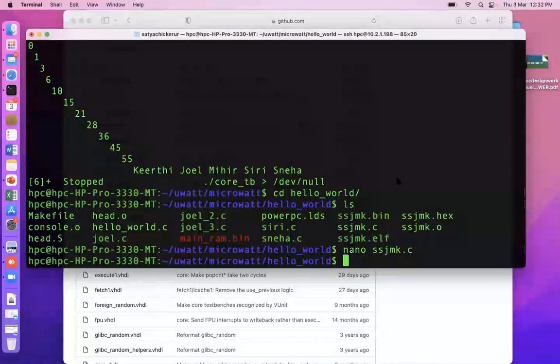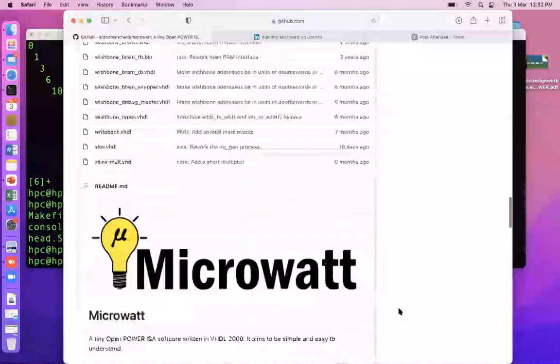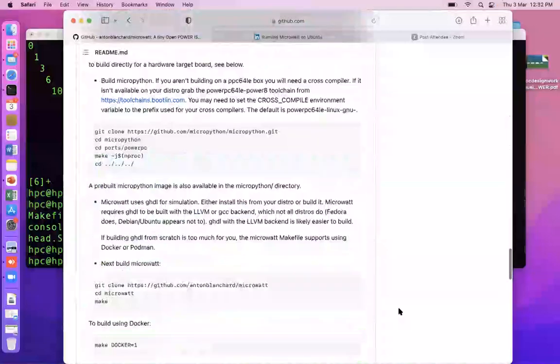Ultimately, what are we going to do? We have this bin file, and we have this command here. Let me show you how we are going to link it.